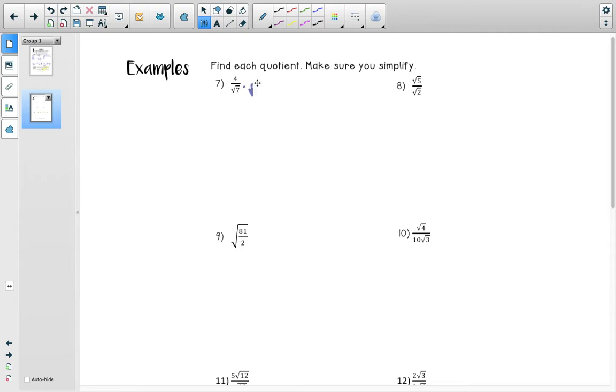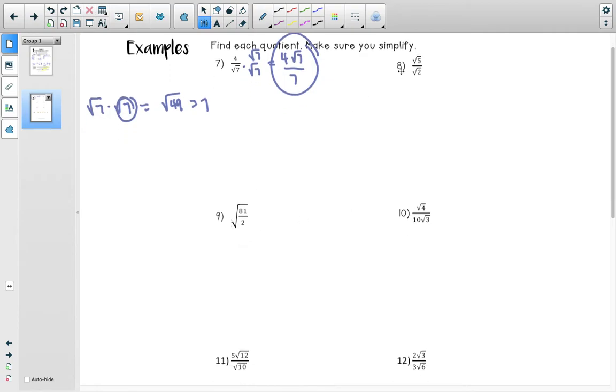Okay, so we're going to do the same thing on the last problem. We're going to multiply the top and bottom by the square root of 7. 4 is like a coefficient, it's at the outside, I call it, and this is the inside, so it can't go together. And then the square root of 7 times the square root of 7 is 49, and we know that's 7, remember? When it's the same square root multiplied together, it's just that inside number. So we have 7, and that's the answer. It doesn't simplify.